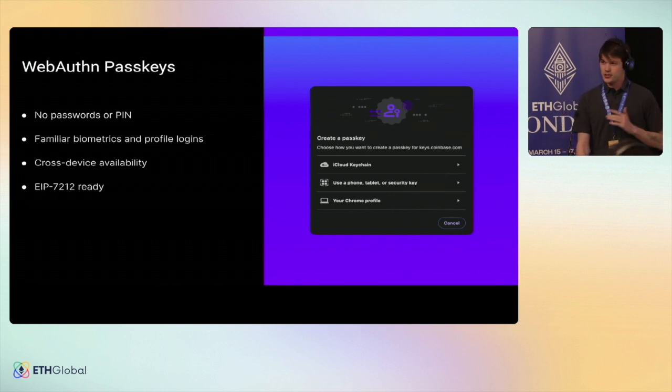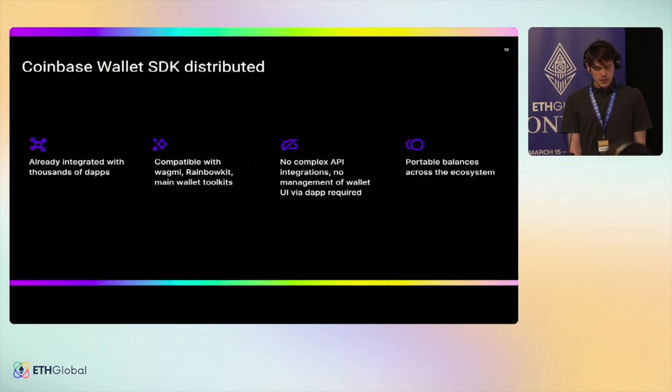So it's kind of a tricky way to get Web 2 people used to not having a private key, but it's a passkey. And this is built in with our Wallet V4. The main advantage we see is that the Coinbase Wallet SDK is already in multiple hundred apps. So really just upgrading to that V4 gives you a new passkey wallet. And we do want to see some people put this into hackathon projects. It is already integrated with WAGMI VM. So it should be very much just upgrading the version and you get a free improvement.